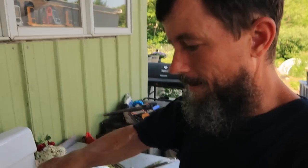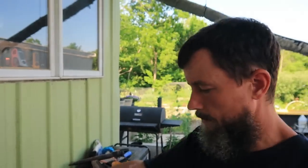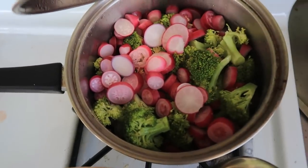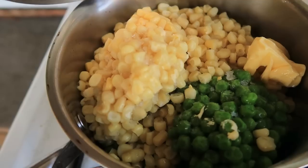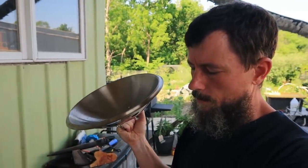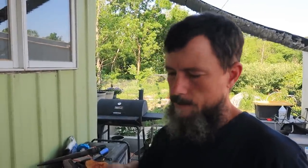We'll see. All right. Got the veggies going. Got some things pre-done, like cabbage, onion, radishes, broccoli. Pre-steamed those, huh? Yep, pre-steamed them. And then you like to strain everything, huh? Yeah, I like to strain everything. Because when I make the stir fry, I don't make it correct. Really, to make stir fry, the pan should be so hot that you have to sit here and stir it. That's why it's called stir fry. We don't do it that way. You steam it. Since we do it slower and cook it longer, it's hard to keep all the moisture out of it.